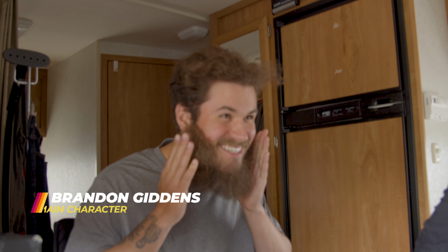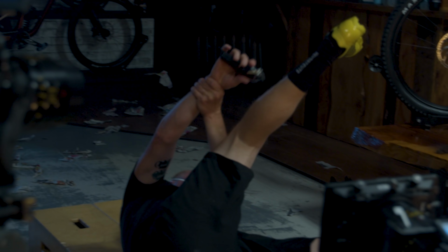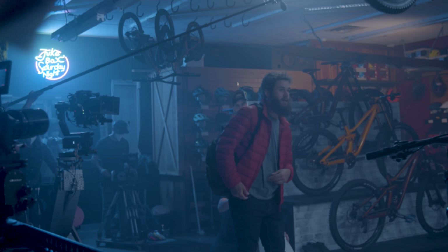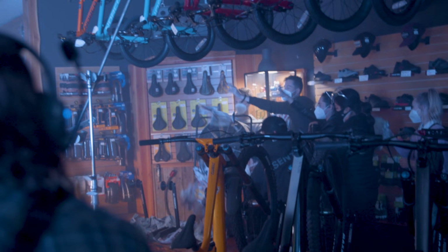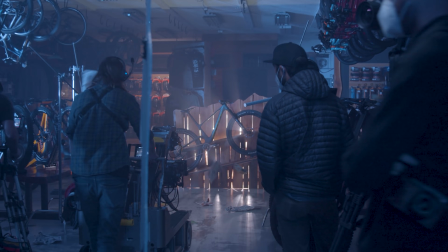The original concept Scott pitched was to poke fun at cross-country riders and create a film in which people's leg hair spontaneously fell off at the very sight of the Spark RC. And you know us, we love making fun of cross-country riders. Whatever, cross-country song! But we took that idea one step further and proposed a reverse werewolf transformation, where an out-of-shape hairy man becomes a fit, hairless, and aerodynamic cross-country racer.